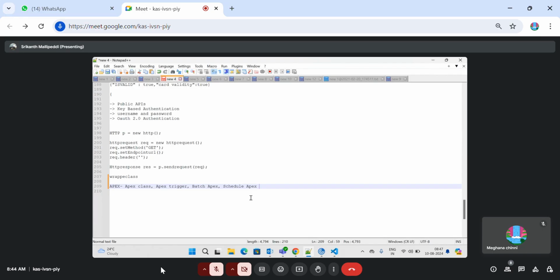Generally Salesforce people try to avoid implementing these Apex classes, because the maintenance is heavy compared to other components. If you deploy these Apex classes from sandbox to production, you cannot make changes in production.